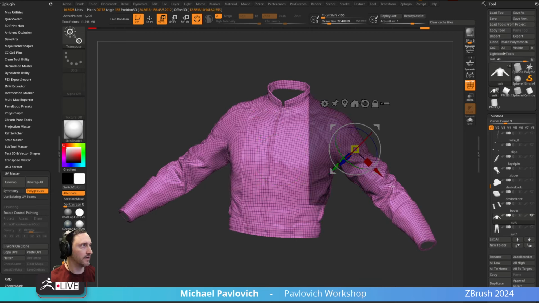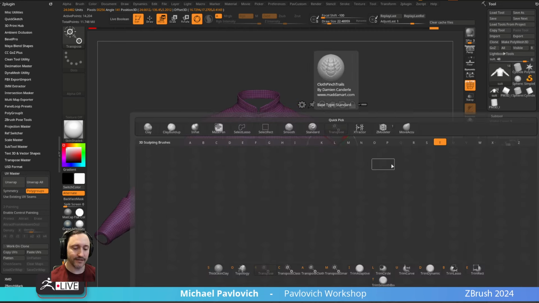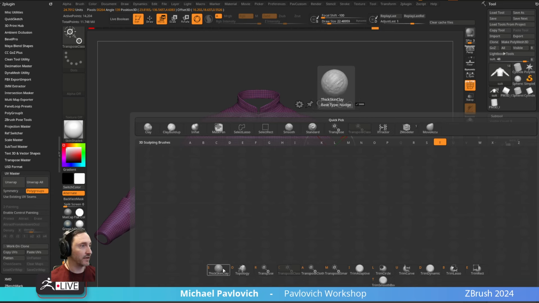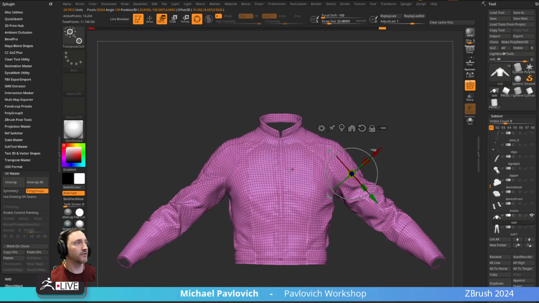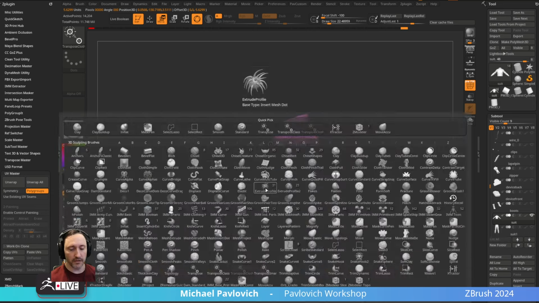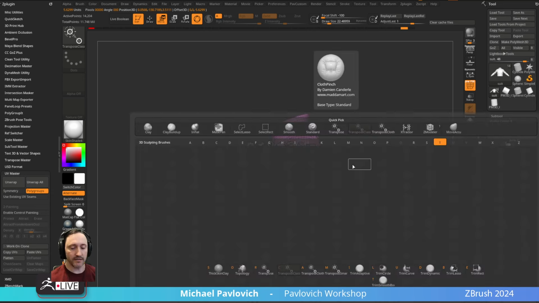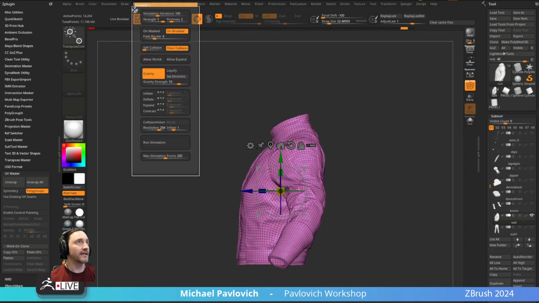which is Transpose Regular, I guess you could call it. As you drag down, it'll give you that really soft falloff. If you go to BTC, that's Transpose Classic, and that'll give you that harsher falloff. If you go to BTA, that is Transpose Cloth. So when we move the object, for example if we scale the object with BTC, Transpose Classic, it just scales it non-uniformly. BTA will take into account dynamic stuff.